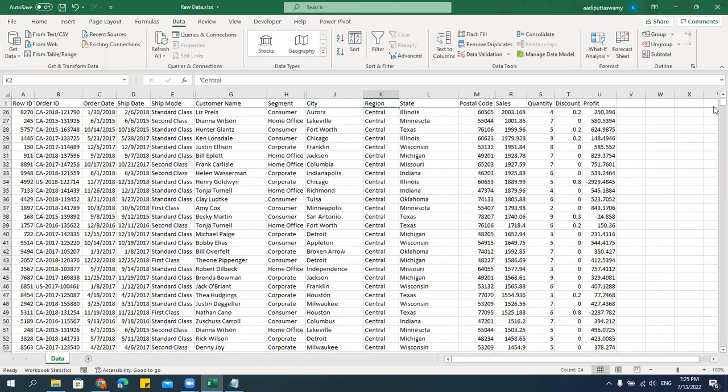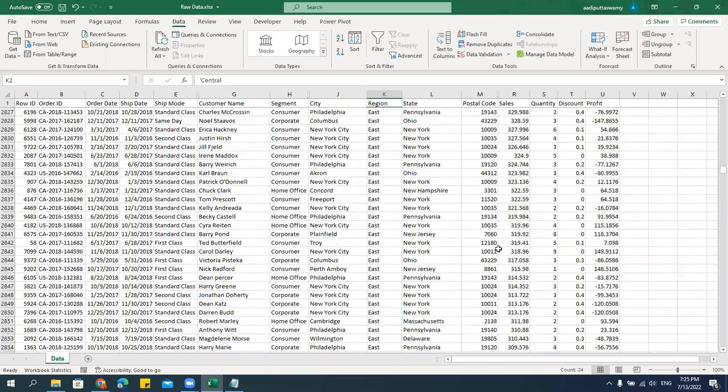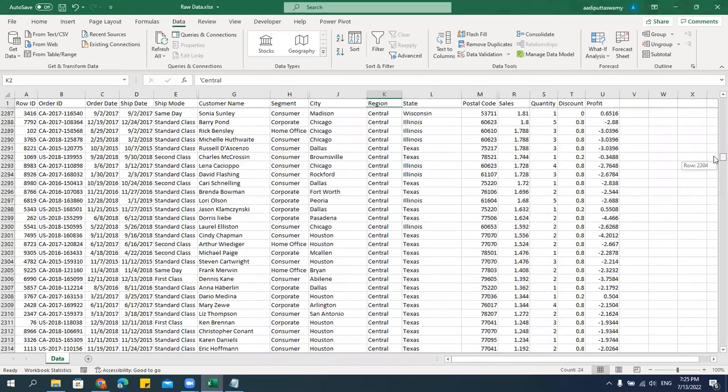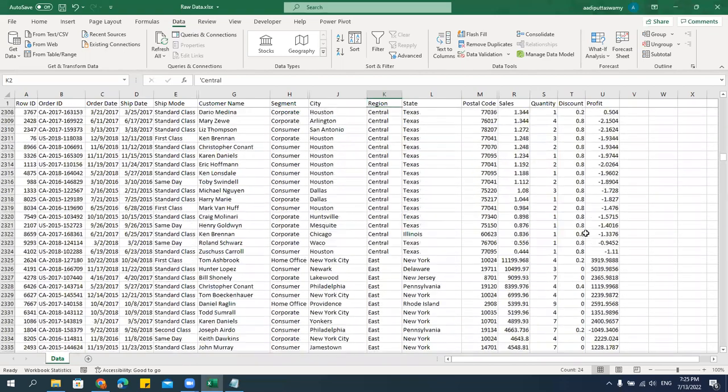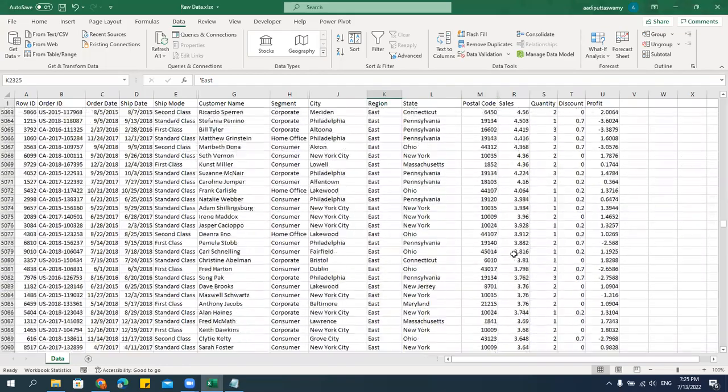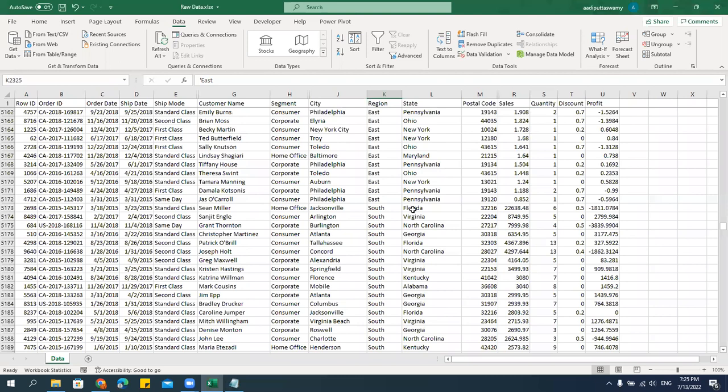Now if you just scroll down, say central. Let me scroll up. Here you can see central is ending with 0.444. Then again it is starting with the highest value in east. So it goes on. If you go to the next region, south, here you can see 0.852 is ending. Now it is starting with some value, 22,638 or something like this. So this is how the sorting happens.